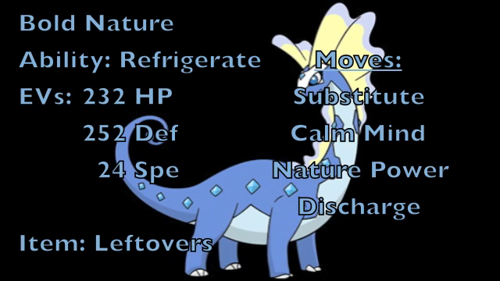But along with our boosting move and a substitute to allow us to take attacks a lot easier, and also shield us from statuses, we're going to be going with Nature Power as our main Ice-type move on this set, and use that in combination with Discharge to give us the famous Volt Beam, quote-unquote, combo of Ice and Electric-type moves that is pretty much unresisted by the majority of types that you will run into.